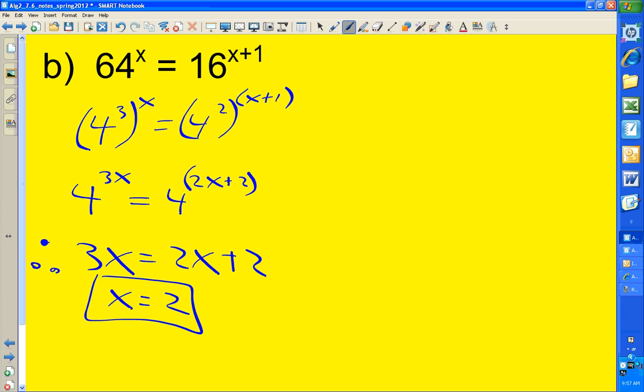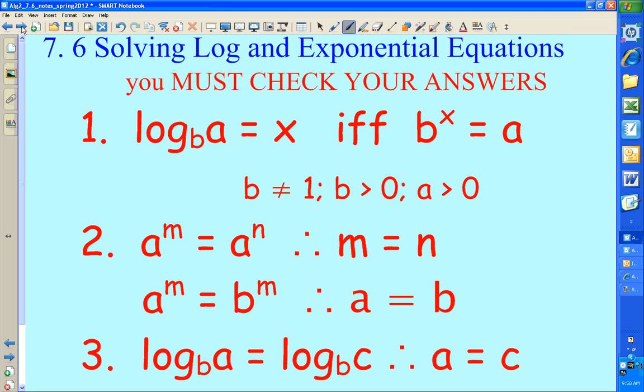What we're saying is if the bases are in fact the same, if we do in fact have the same bases, 4s, then the logical conclusion is that the powers must be equal. But it is not a mathematical operation, like I added something, I subtracted, I square rooted, I squared. That's not what we're doing. We're making a conclusion like a geometric proof. Definition of a log, right here. That's one of your strategies for solving equations. Base to a power equals base to a power. Logical conclusion, the powers are equal.